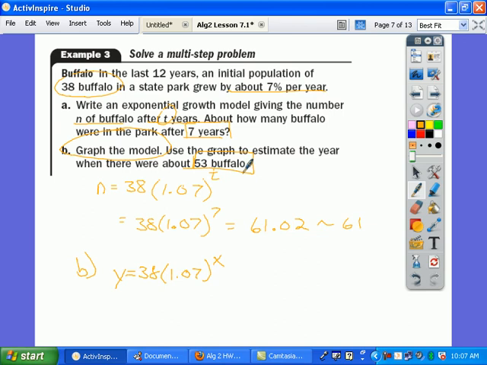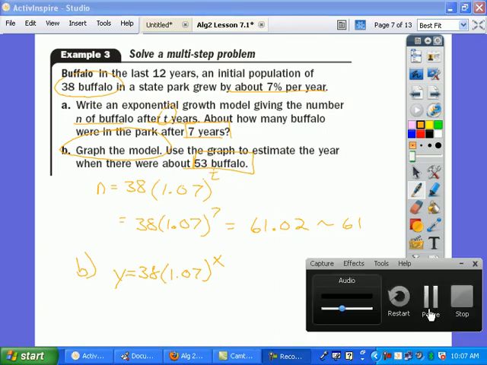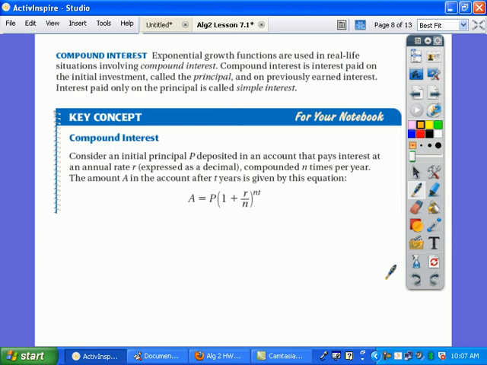So the next application is in finance. And what you'll see here is that this formula is actually identical to the one we just saw, except that we take into account n here, where we're going to compound your money or your investment n times a year. Now, most savings accounts might compound your interest monthly or quarterly, depending. I've seen a few types of investments that will compound interest daily.